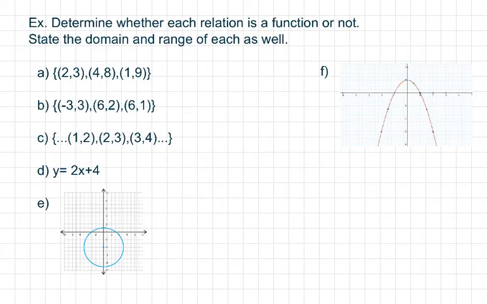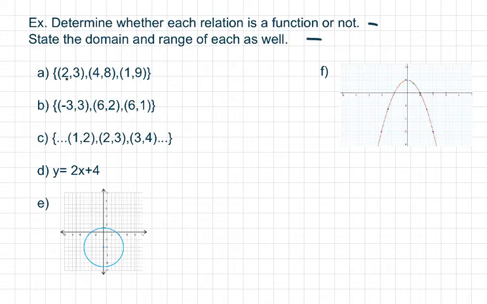So here's some examples. I've got 6 examples written out. So determine whether each relation is a function or not. There's our first part of the question, and then we'll state the domain and range of each as well. So we have to remember the definition of a function, either just the straight up definition or using the vertical line test, and then we can state the domain and range, domain being the x values. And I always remember that as the king's domain, right? He's looking over the horizon, the x-axis of his domain, and then the range is our y values. So for question A here, I'm going to look at the x value.